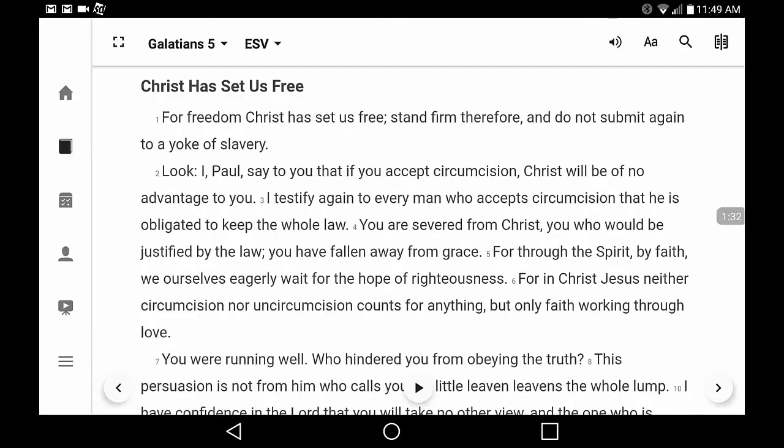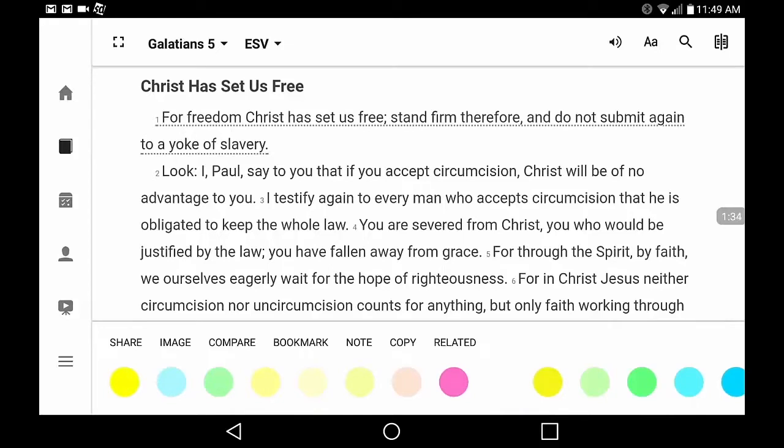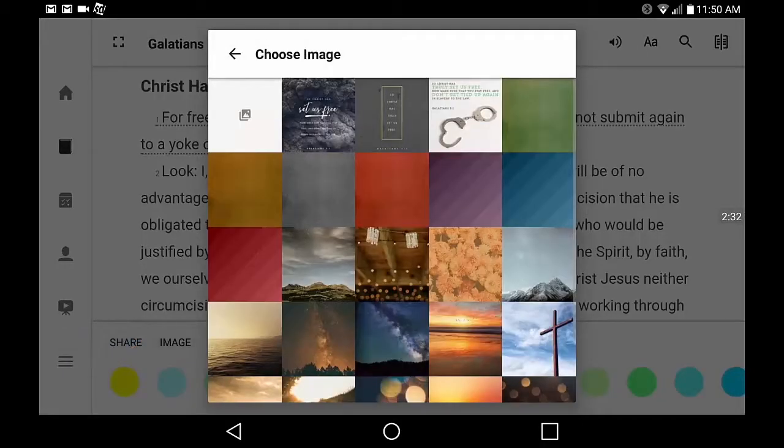Now, to select a verse, simply tap anywhere on that verse and it will be underlined with a dotted line. When you do that, it brings up a menu down there at the bottom. Just above those colors, you'll see a little menu bar. I'm going to tap on the word image and it is going to prompt me for the image to use. They provide us with a host of wonderful options here to use as background images. Most of them include a good amount of white space, so the text really stands out well.